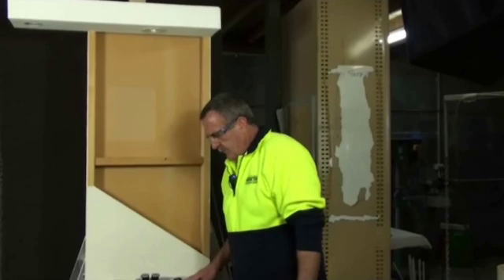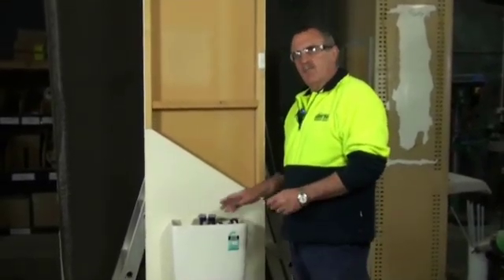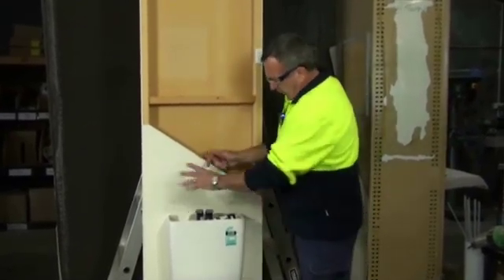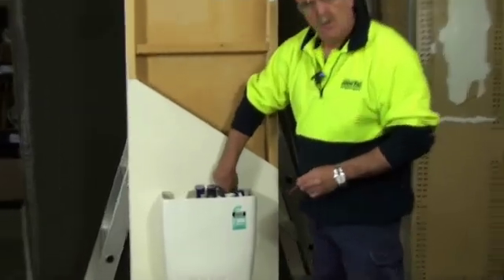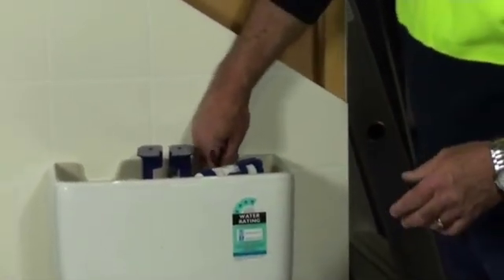Once you've drilled your hole, put all your toilet together. Position it where you've predetermined where you want it to go regarding pipes and sewage. You lift the lid off the top and you'll see where you've drilled your hole. For the autoback kit, just get a pencil, texta, pen — anything you can mark with.